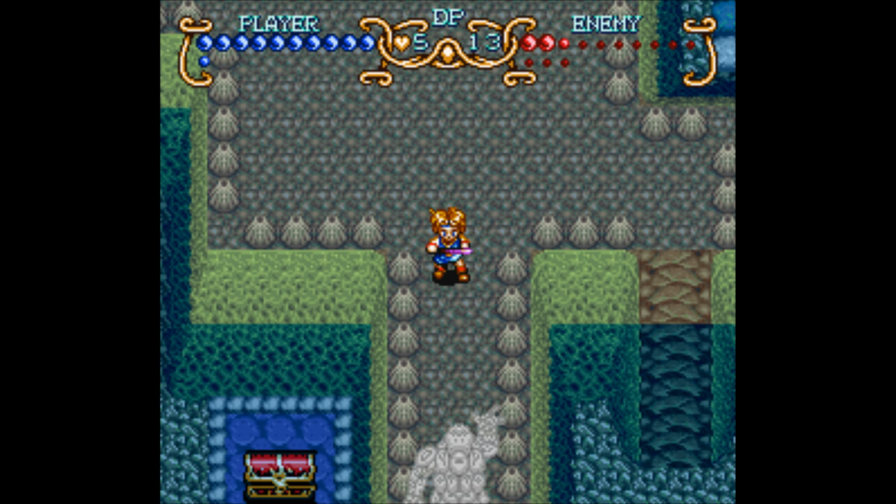Golems. They have 26 HP. Yeah, they'll throw rocks at you, and then if they go back down too many times, they'll get angry and throw like a whole bunch of them.